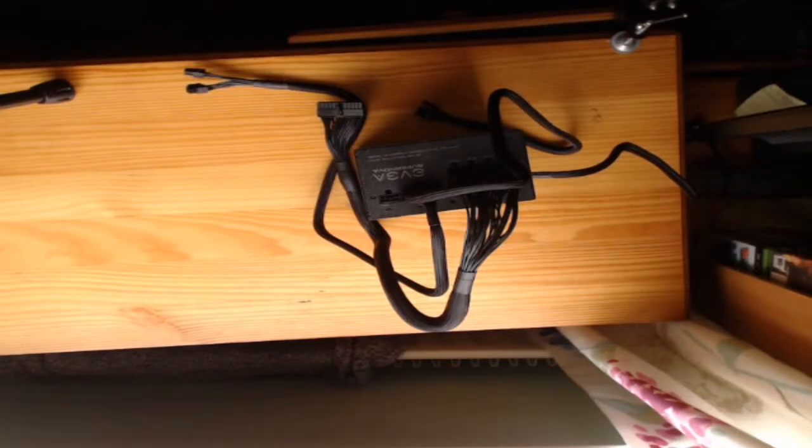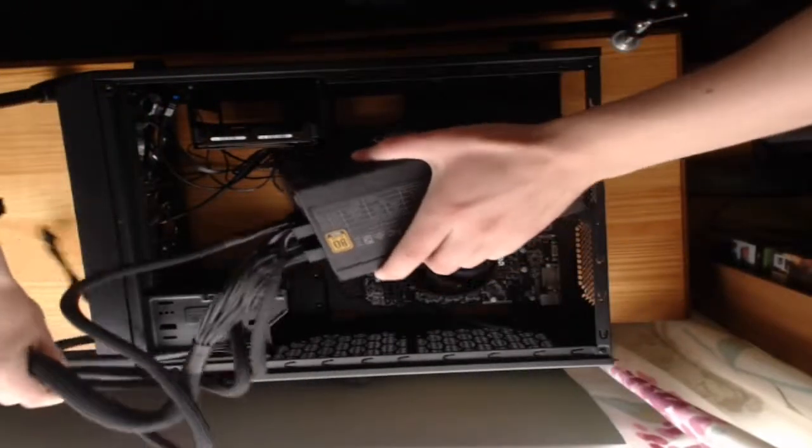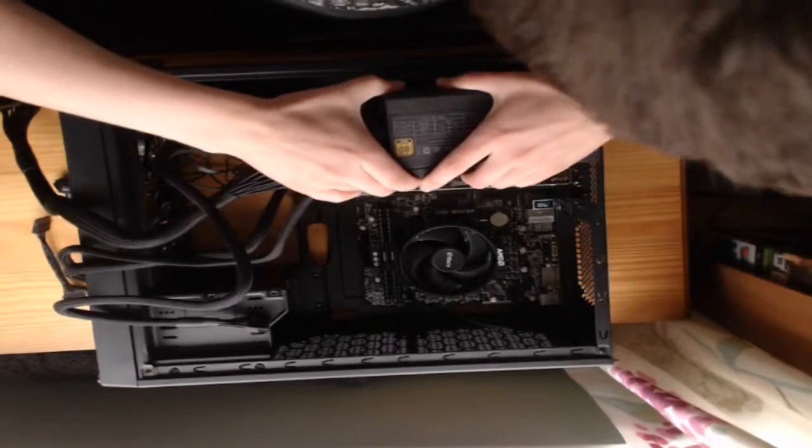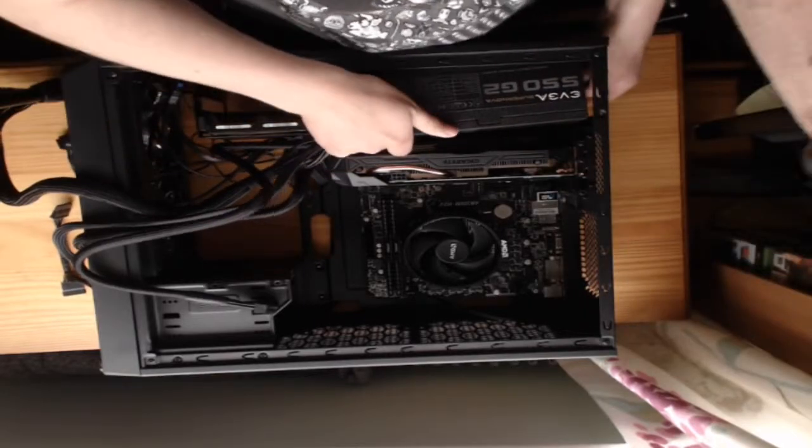The SATA cable will be going into the hard drive if you have a mechanical hard drive or an SSD. There will be a motherboard cable which will fit into the motherboard. Be careful when you're putting the power supply into the computer case that the wires don't get muddled up.